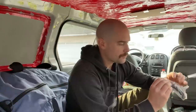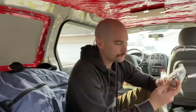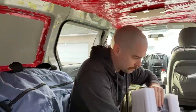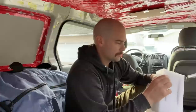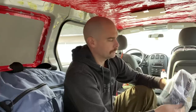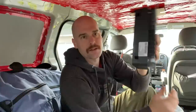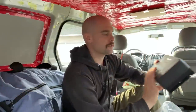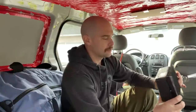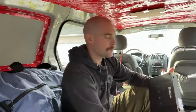So here we got thermostat, we got a couple lugs, that's cool, and then I've got the actual unit here, which is pretty nice. It basically looks just like a modem, really. I'm sure you guys have seen a lot of these things. So that's pretty big, it's pretty stout. It's gonna have to go somewhere in here. All this stuff's gonna take up space, but in the end, having 200 amp hours of battery power is gonna be pretty interesting. With the silicon dioxide batteries, no doubt.